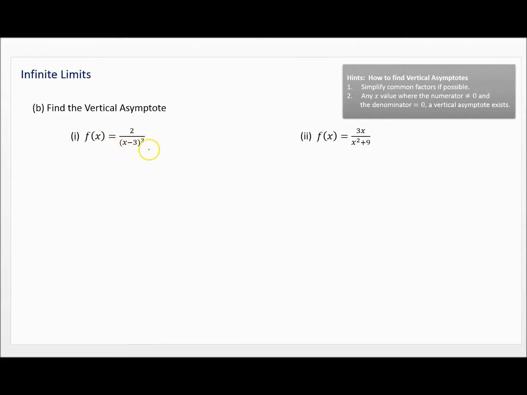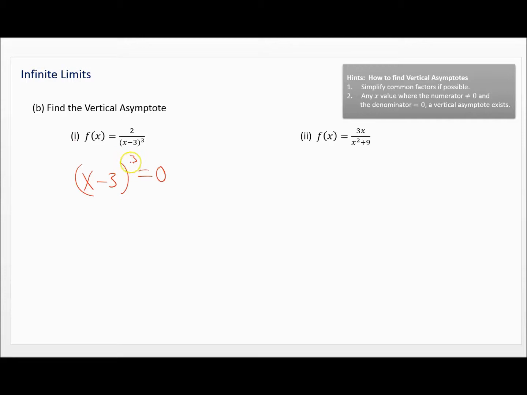It'd be x minus 3 times x minus 3 times x minus 3, and we certainly don't have an x minus 3 in the numerator. All right, so now the next step, although this doesn't express that completely, is to basically set the denominator equal to 0, because we need to know where the denominator is equal to 0, and then we've got to consider that that doesn't make the numerator also equal to 0.